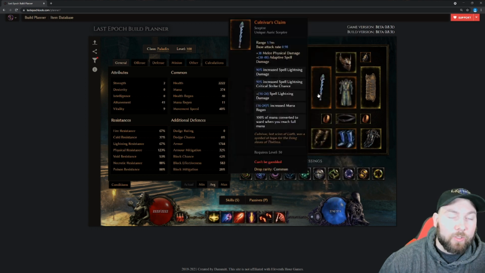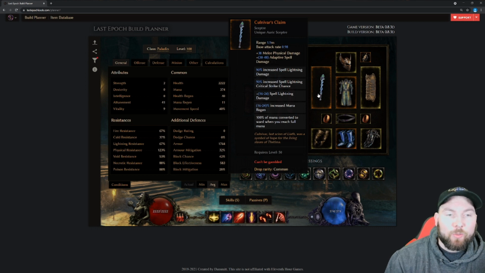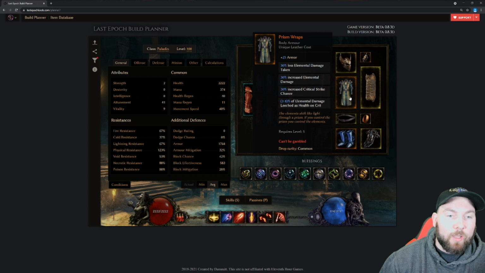If you don't have Kulnavar's Claim, then you're going to need to make your skills more expensive or have another skill, say Judgment, in place of a Lunge so that you can have something that spends your mana and keeps you low to really get that benefit from all the additional adaptive spell damage that you can have. Now, you can wear the Prison Wraps.